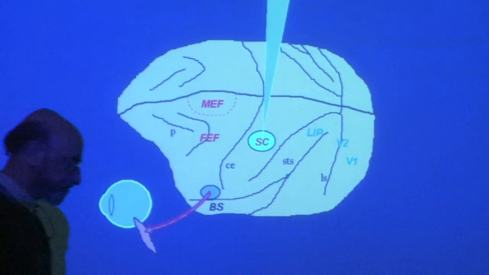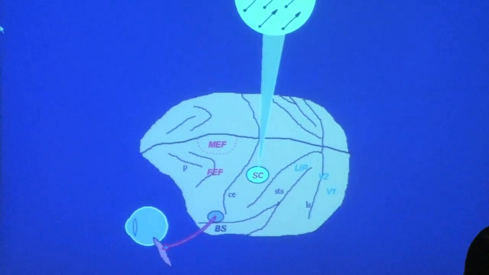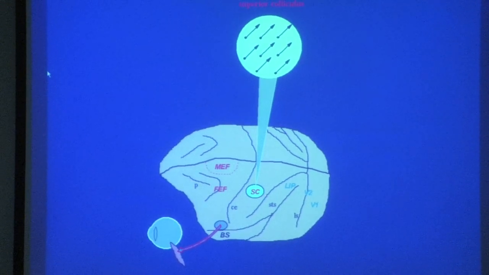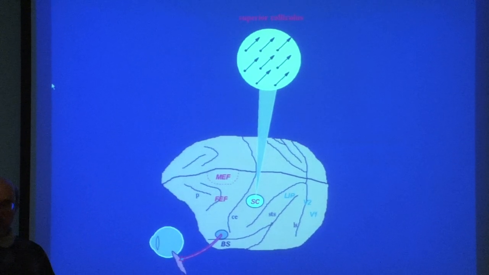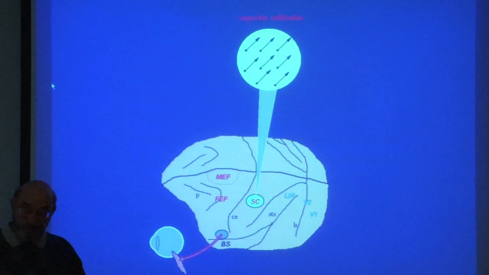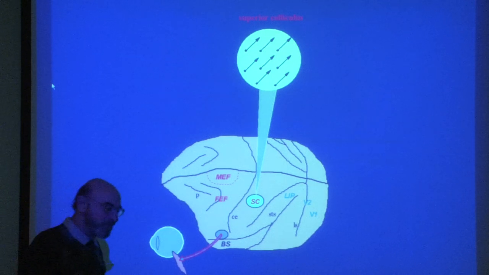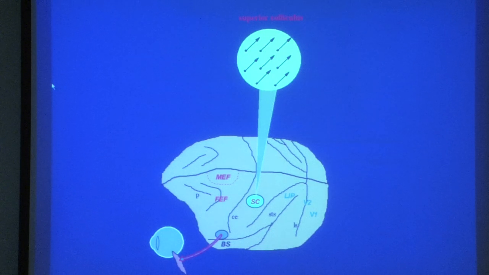So we already know that when you stimulate the colliculus, wherever you put the electrode in the colliculus, and you find out where the receptive field is of the cells that you will be stimulating, then when you stimulate, you get a saccade that brings the fovea into the center of the receptive fields of the neurons that you are stimulating. And that is laid out in a nice topographic fashion, and that is shown here in a schematic fashion, so that no matter where the eye starts at any given point, if you electrically stimulate, you get the same vector saccade in the superior colliculus.